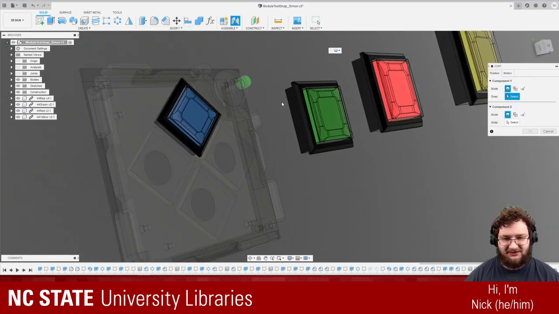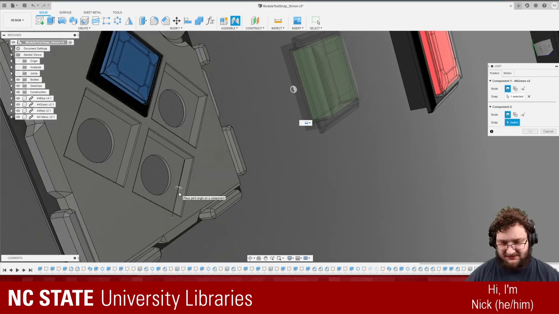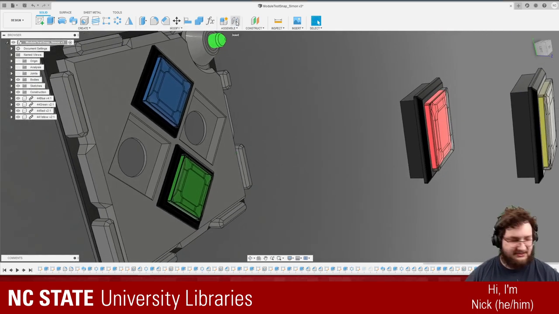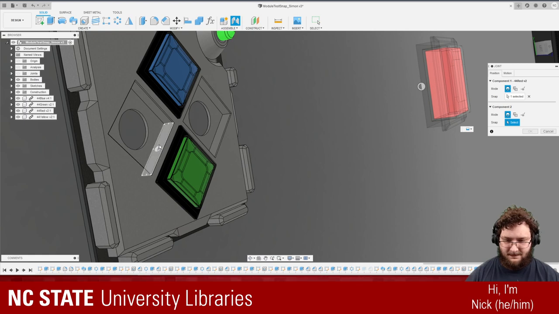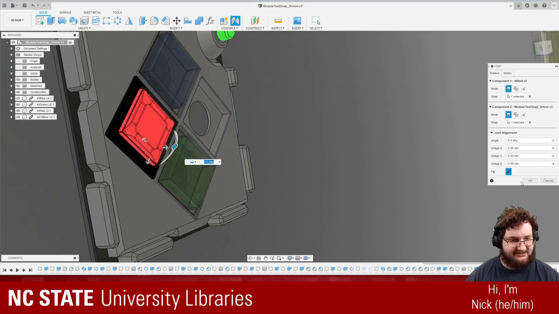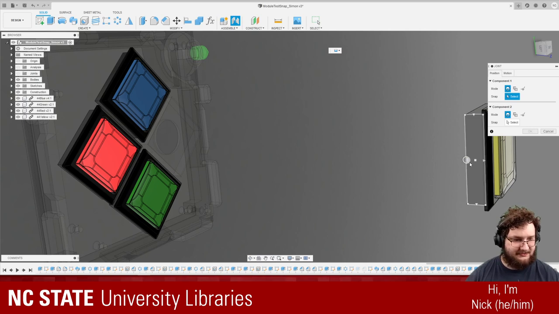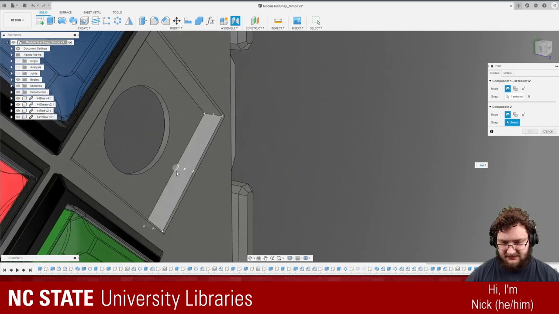Going to do a joint for green. Green is on the bottom. So joint for green. Oh, come on. Joint for green, green's in position. Joint for red, red is on the left. I just want to make sure I'm getting the right one. There we go, there's red. And finally, joint for yellow, yellow's on the right. Joint. There. I'm going to move a little closer. There.